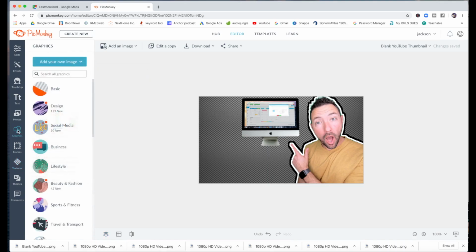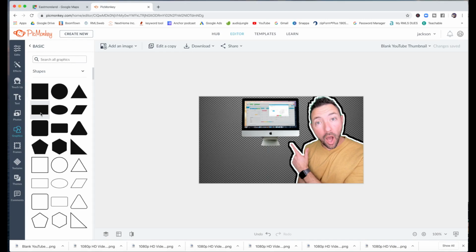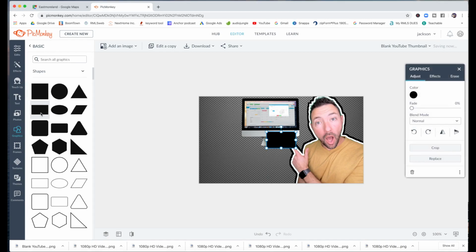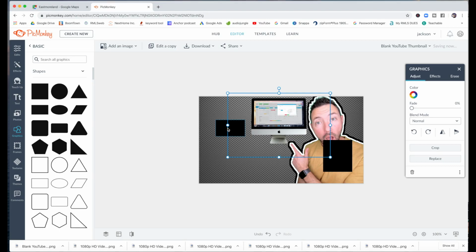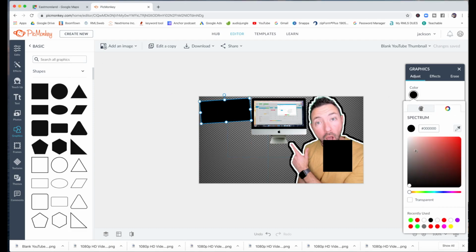Super easy. You go right here to graphics, basic, and I grab about 3 or 4 of these and just throw them out there. Just click, click, click, click, and then we'll just drag these out of the way for now. So the first one, I'm going to make this a little bit smaller and put it over here closer. So the first one, I like to tilt these a little bit, and I'm going to make them bigger, about like that. Okay, and now I'm actually going to change that first one. I'll make it a cool color like green, and then text.